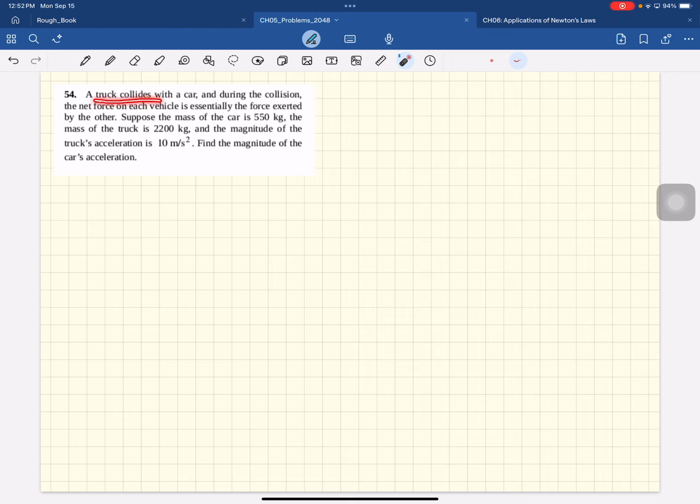So a truck collides with a car, and you all intuitively know what you would rather be in, the car or the truck? The truck, yep. All right, so why? What's that? No, Newton tells you otherwise. If this guy applies a force F on him, this guy applies an equal and opposite force on him. Accelerate less with the same. Very good, very good. So our friend here has got it right.